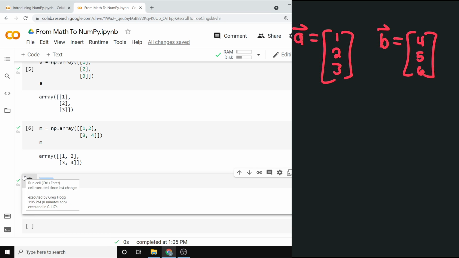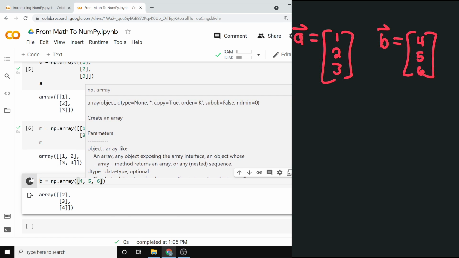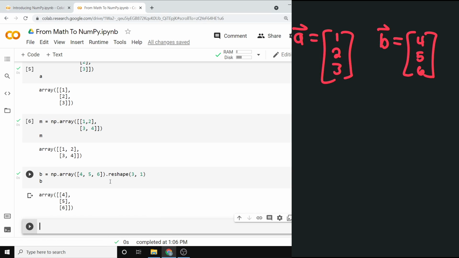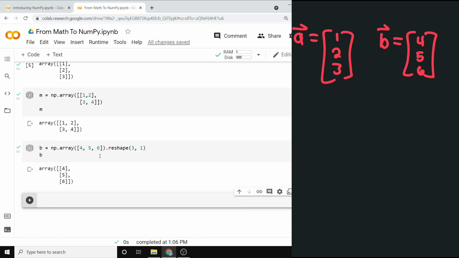We'll get B is equal to the column vector, numpy.array. By the way, the easiest way to convert it to a column vector is to write it like this, and then just use the reshape function, so that we specifically want 1 column, and so we want 3 rows by 1 column, okay? And then B looks the same, but we don't have to write it in that kind of irritating format, but it's the exact same thing.